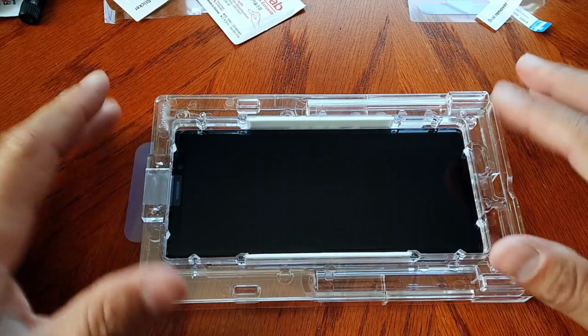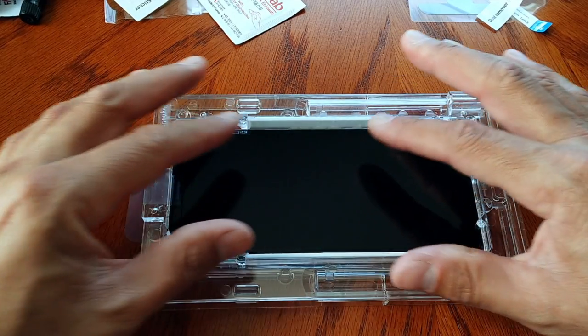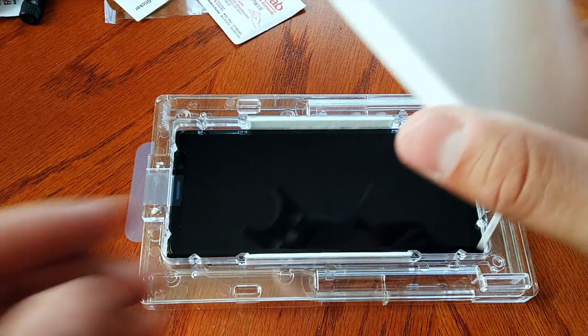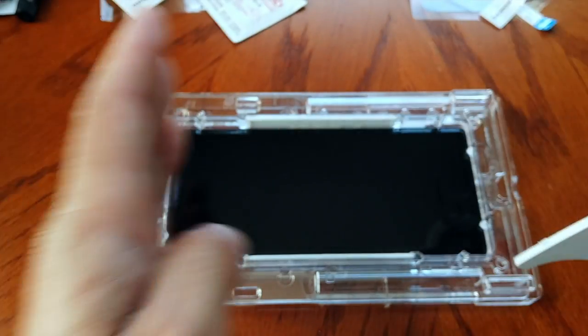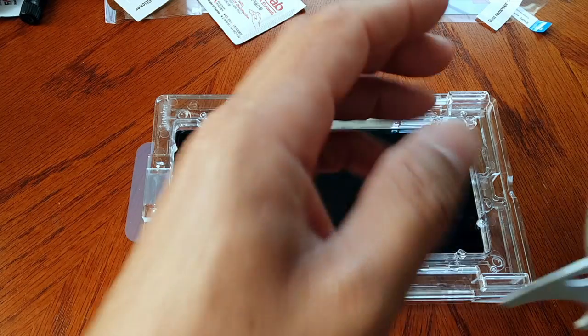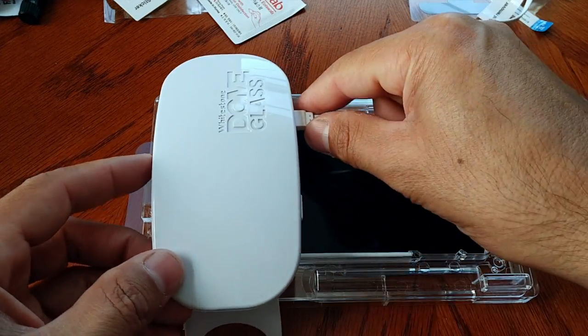After you drop the screen down, the adhesive came all the way up to the edges. What you want to do now is get your ultraviolet light and do the top portion of the screen, and then the bottom portion. So I'm going to go ahead and do the top portion now.